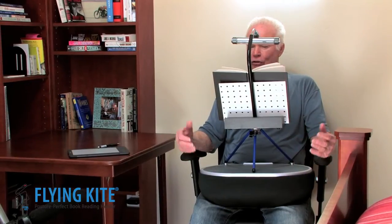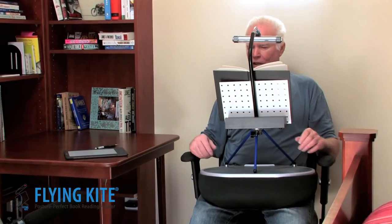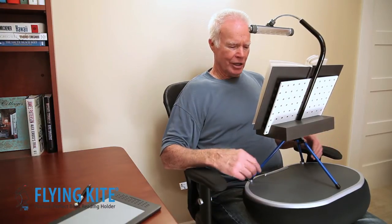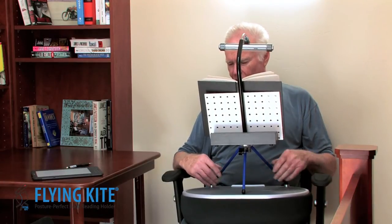As you can see, I'm seated in a chair, and the book holder is resting on our cushion tray. The cushion tray supports it, so that you can read hands-free with the book, and at the same time strengthen your neck muscles so that you eliminate neck to shoulder pain. The Flying Kite fits right into these little sockets on the cushion tray and makes it very easy to enjoy reading.